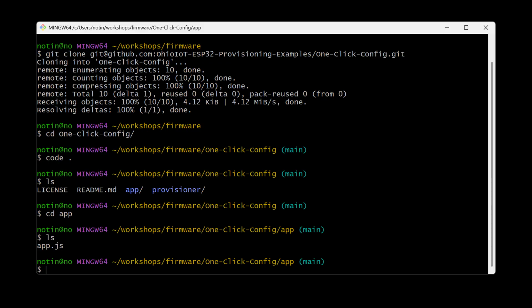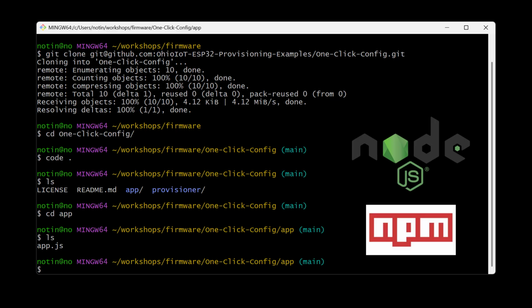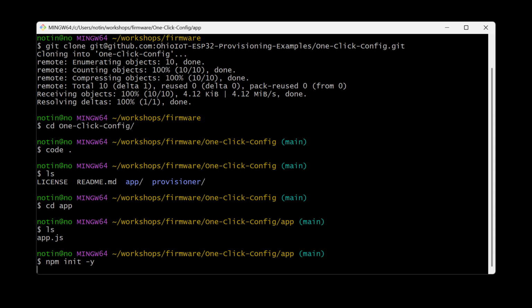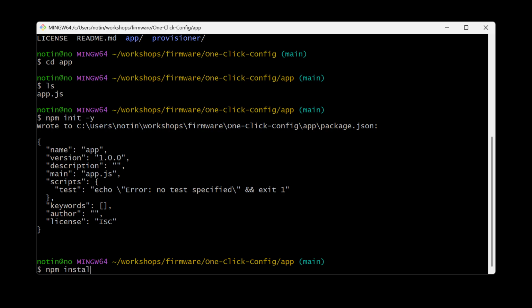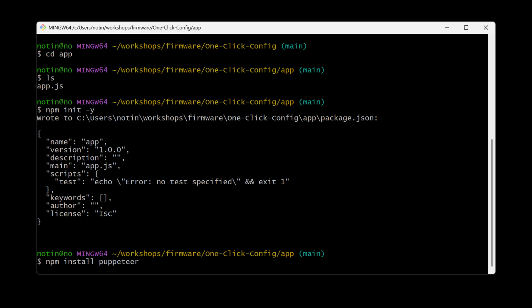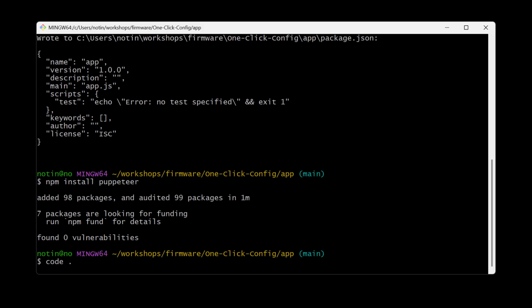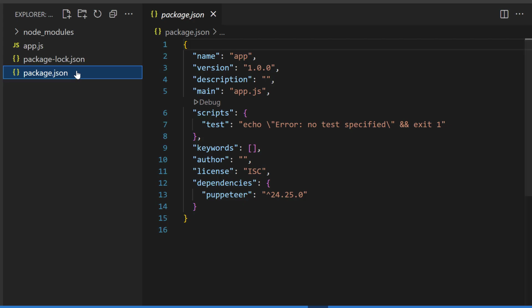If you're currently programming your microcontroller in C++ and you're not familiar with Node.js, do not be dissuaded. This code is so simple, you will absolutely be able to use it. You do have to have Node.js installed on your computer, however, for this to work. The starting point for any Node.js project is npm init and then -y to automatically step through the optional data provisions. We're going to install Puppeteer. This is the library that's going to allow us to programmatically attach to Chrome and control it.